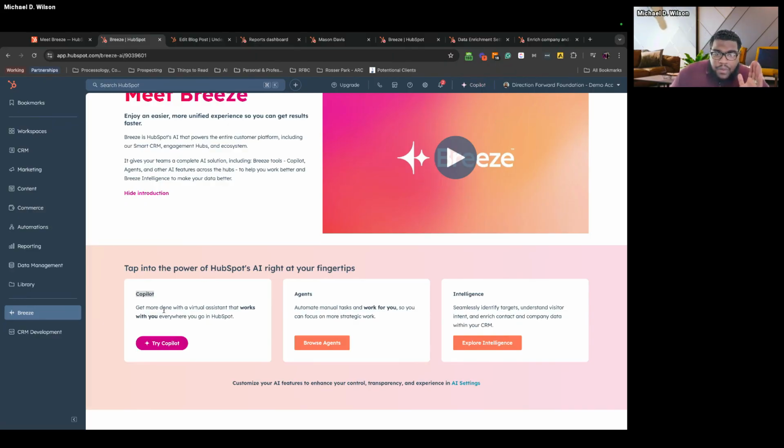So we talked about Copilot. You're going to see, again, this icon. You're going to see it throughout the CRM, whether you're in a social post, where you can draft your social post, whether you're in an email, wherever you are. And if you're using the customer support tools, you can even use AI to get quick responses for how to respond to a ticket, for example. It'll actually read the ticket and look at all the other information and then recommend a response. And it's recommending that response based on a number of things.